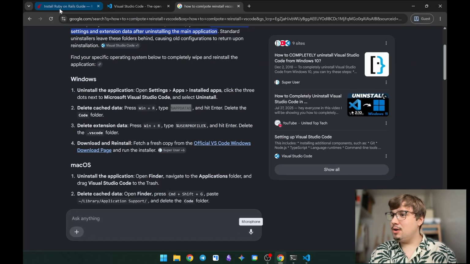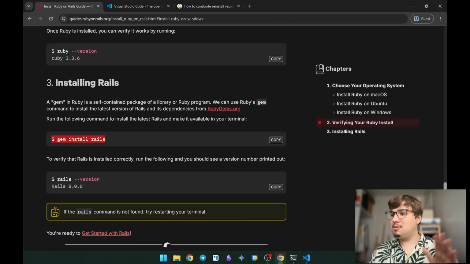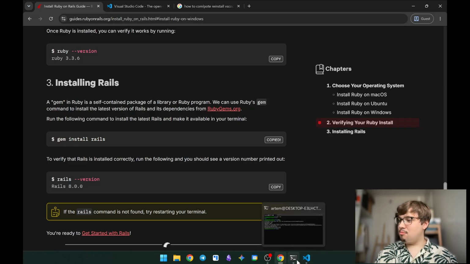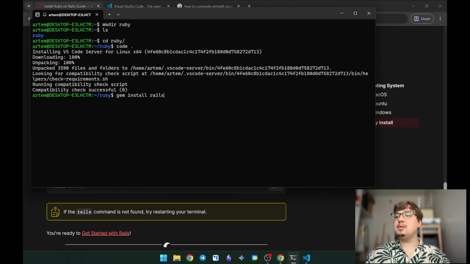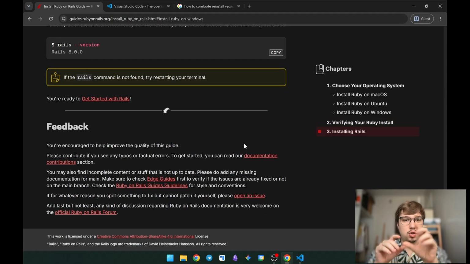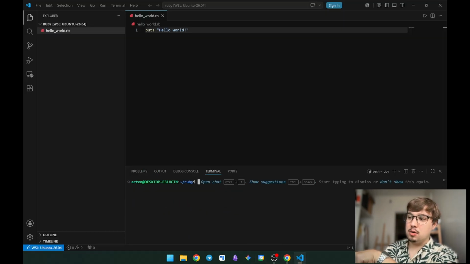Here in the Ruby guide, yes, you can install Rails. You can just do it. Yes, copy, and you can open your terminal. Again, just type here Ubuntu, blah, blah, and copy paste. You can install Rails, you can use Rails, but Rails likes CLI commands. Like to run your server, you need to run some commands here. CLI, command line interface. And you can use the terminal here, okay?